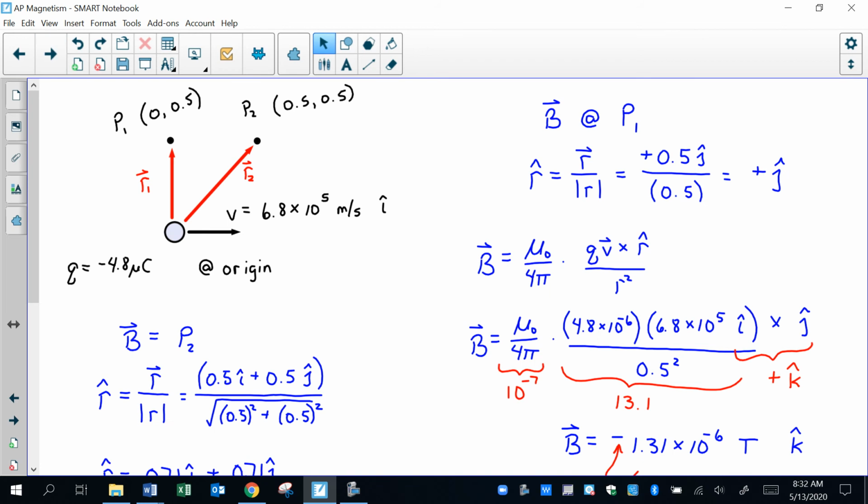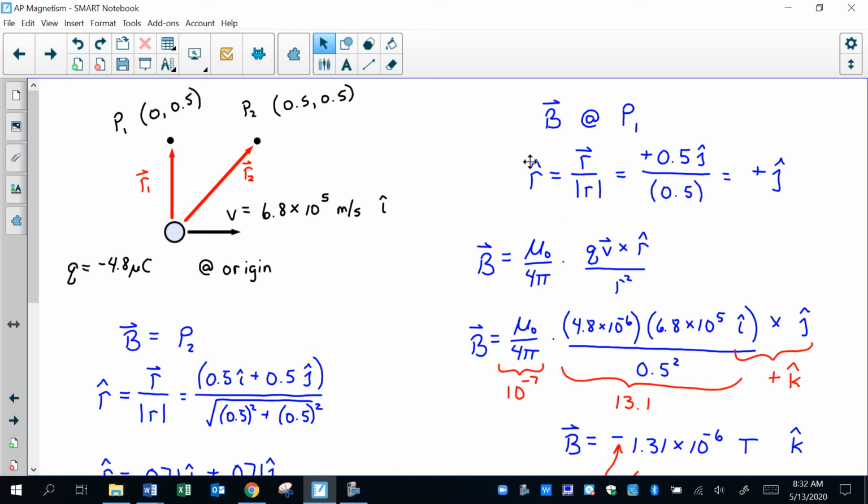So if we put this to use, I've got a particle moving this way. I've got R1 and I've got R2, two separate locations. So I'm going to start with location number 1 because that's the easiest. Perpendicular is always the easiest. I've got a charge. Notice there's a negative. A negative simply means my final answer is going to be in the opposite direction than what my math says. No problem there. I've got my velocity in the i-hat direction. Looks like R1 is going straight up to point P1, and this thing is at the origin. So I'm going to move over here to the right.